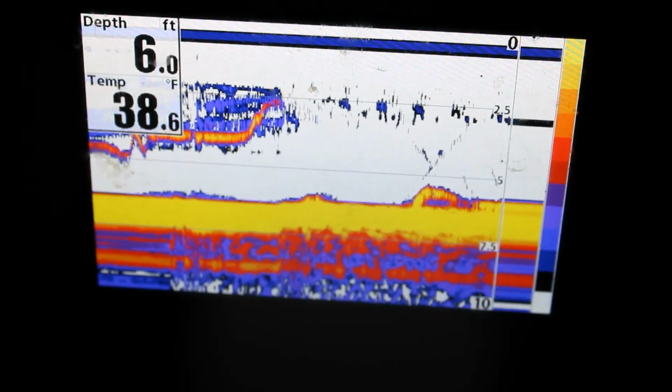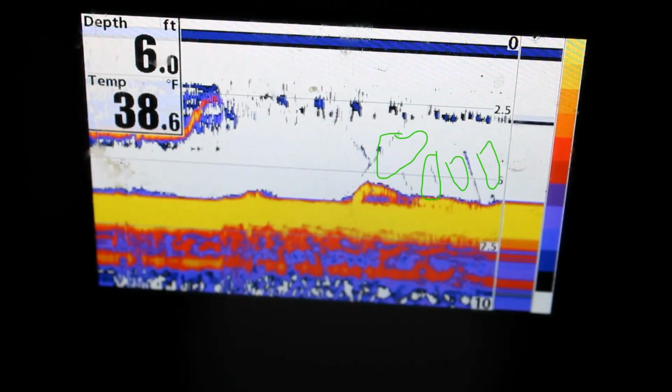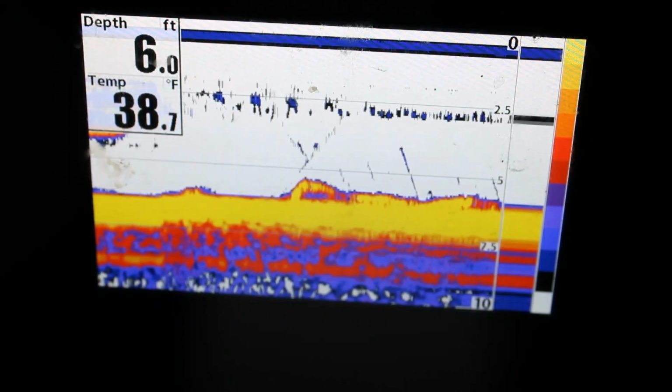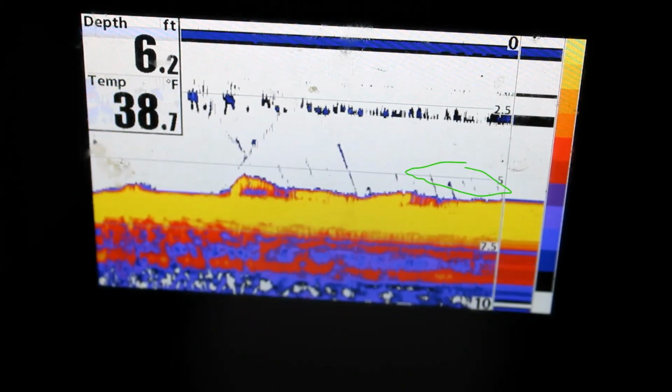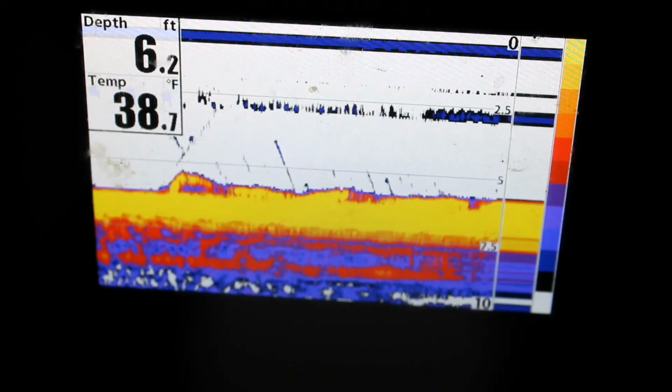Alright, now I'm going to switch it up just a little bit, and I'm going to unplug that transducer and plug in just the traditional one. So you can already see that there's a difference. There's a little bit of interference going on, but those little thin blue lines that look like they're going and dropping are our jig. So they're definitely not as solid, and it's hard to find where you're at.